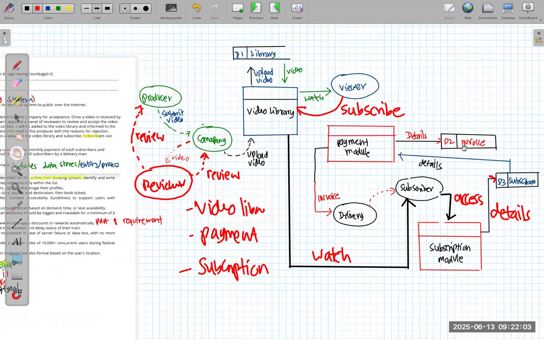So can't we take all the processes together as a company? This is DFD1. If it's a DFD0, you can just put it as the video system and do everything together. For DFD1, that's the reason.